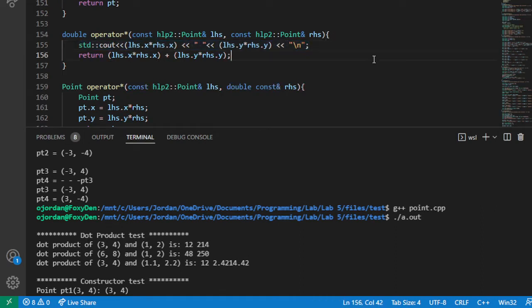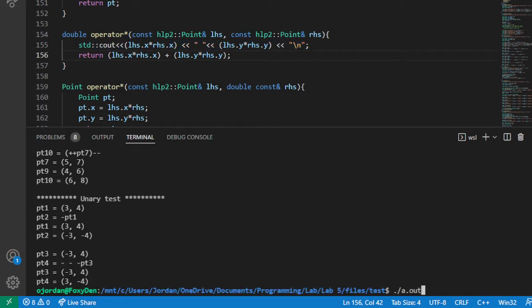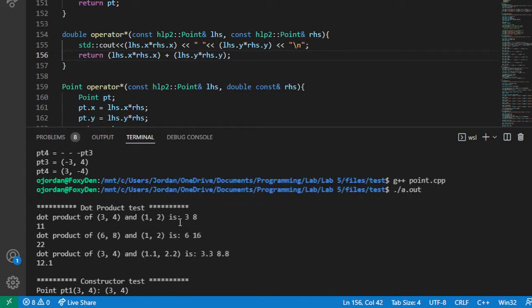This STD print F will print your error message so you can know what's going on. Okay. 3 8 11, nice.